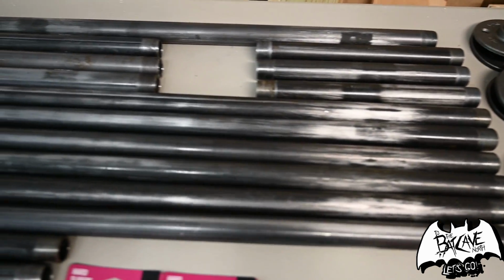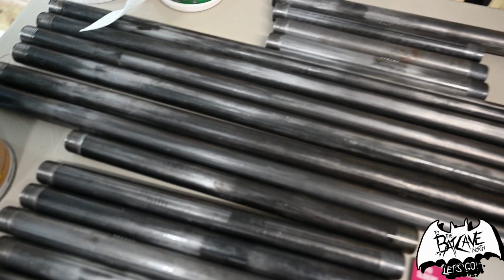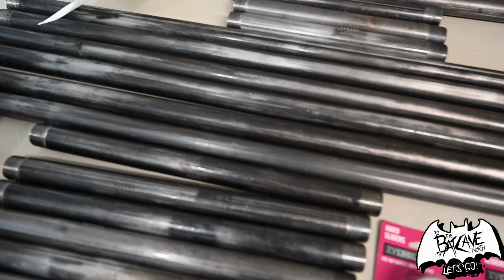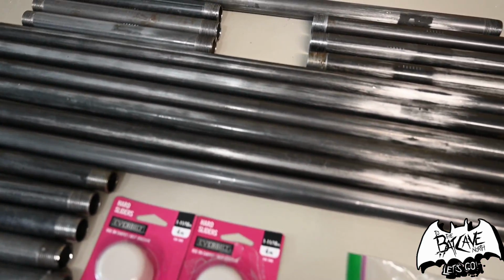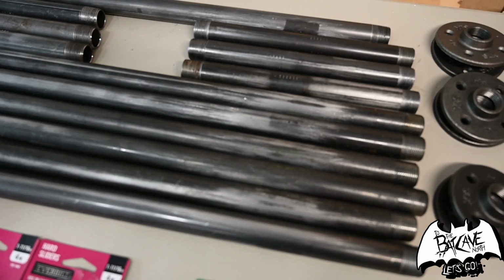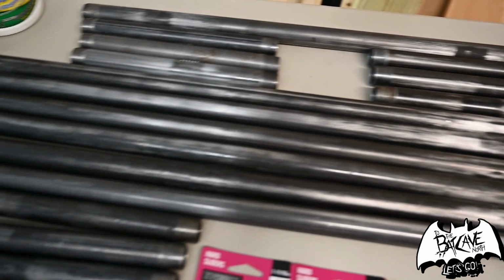I sanded right down to the bare steel. One of the side benefits of doing it this way was I noticed in my displays that have been up for a while, some of the exposed raw metal, just from the humidity that comes into the house at different times of year, gets this very fine kind of rust, and it looks really cool. It's not crazy, it's not a ton, but it's kind of a cool effect. It even plays right into that industrial look that I'm going for.